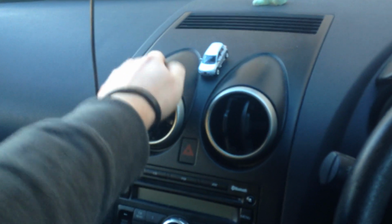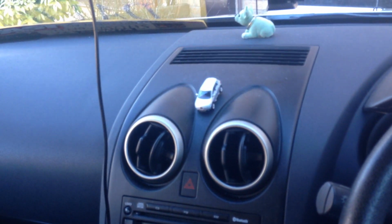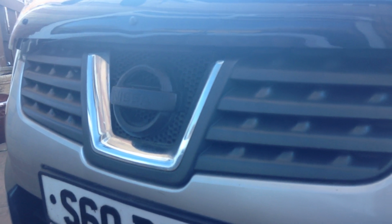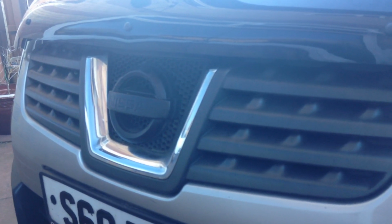There's some cheapy plastic here. Nice leathery type plastic here. This is cheap. Apart from that, it's well built. I actually like, this is the funny thing, I'll show you this. Coming back at the car again. I actually prefer this squarer face on the Qashqai. I know that the Qashqai J10 got facelifted about 2010. Was sort of curvier front grille. I actually quite like the squarer grille, and you actually don't see too many of the squarer grilled ones now. So I quite like that.